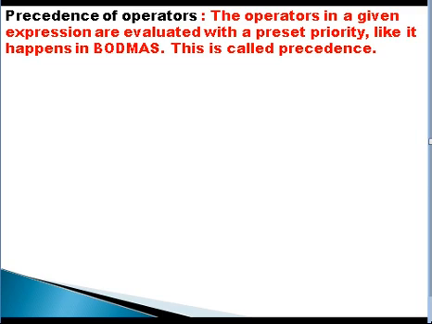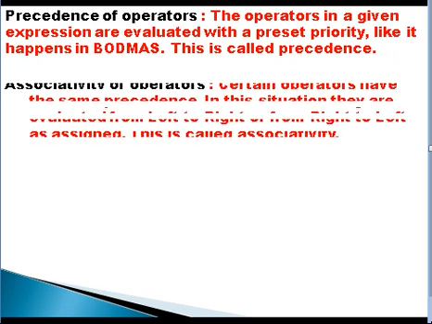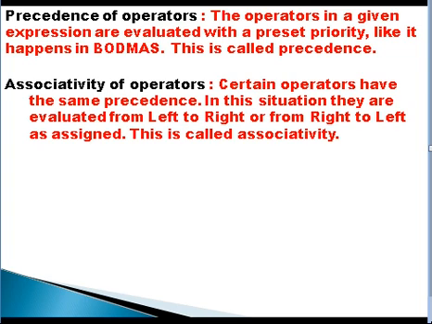Like we do in maths, we have BODMAS as a rule. BODMAS means brackets, of, division, multiplication, addition, subtraction. This is how we solve it. So every operator has its own priority. In computers, in Java, we also have the priority set for each operator, and this priority is actually the precedence. Now the second term is associativity.